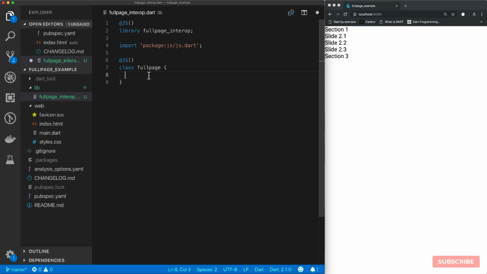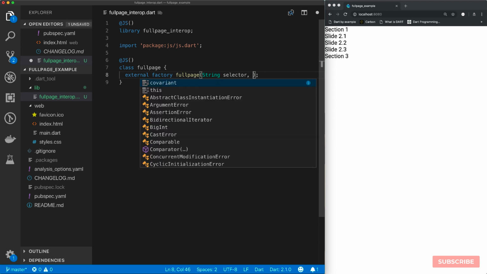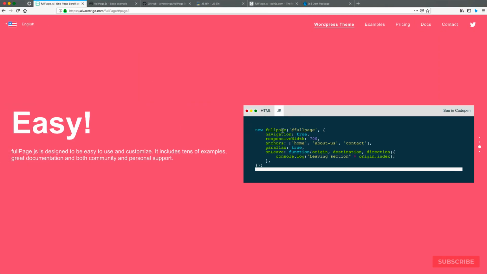And then for our constructor, we'll mark it external, and then we'll mark it as a factory, and then we'll create our constructor, which takes in a selector. So we'll make it a string, and then the second parameter for this constructor is our options.